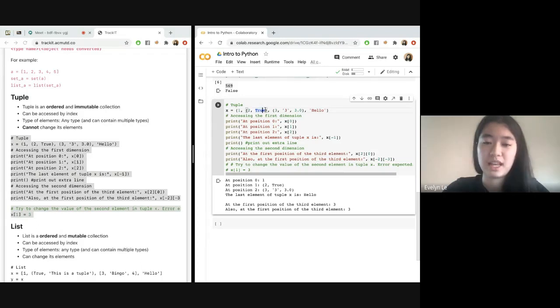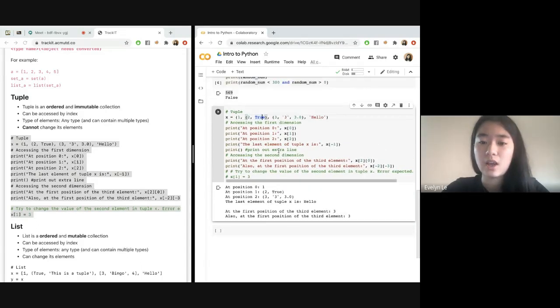You don't need to strictly follow any kind of data types in here. And you can also access it in a nested way. So it means that if this is the second one, you can access the first one of the second one and the second one of the second one, like this, okay? Just think about it as a multi-dimensional array. So you can use the index to access the first layer, the first dimension, and then use the second one to access the element inside of it, if it has.